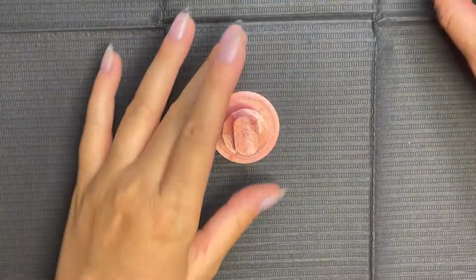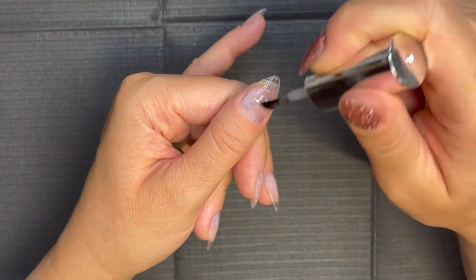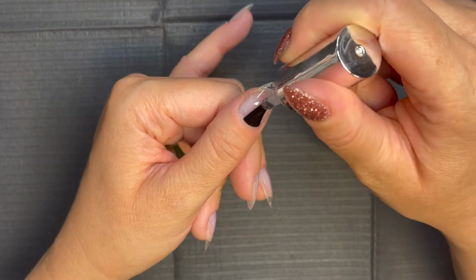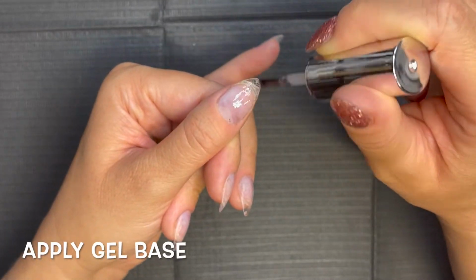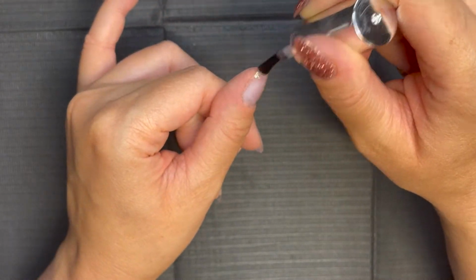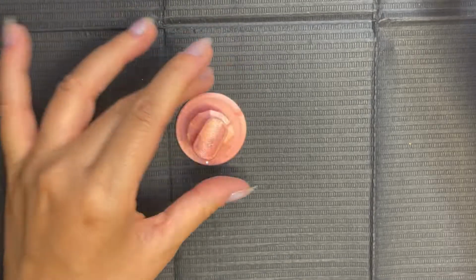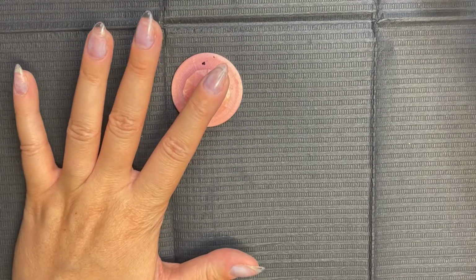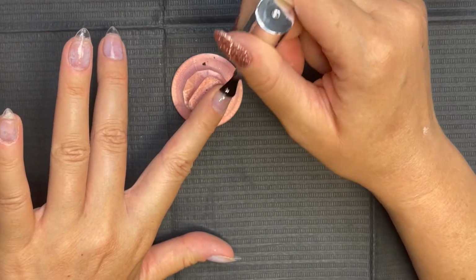So for today's mani, we are going to be doing the gel method. When I am working with foils, I do prefer to use the gel method because it helps maintain those foils and it doesn't make them bleed. So that is one of the reasons why I do prefer the gel method when I am working with foils. If you have any issues with foils, definitely try the gel method. You will be blown away on the difference when you use gels versus liquids on your foils.